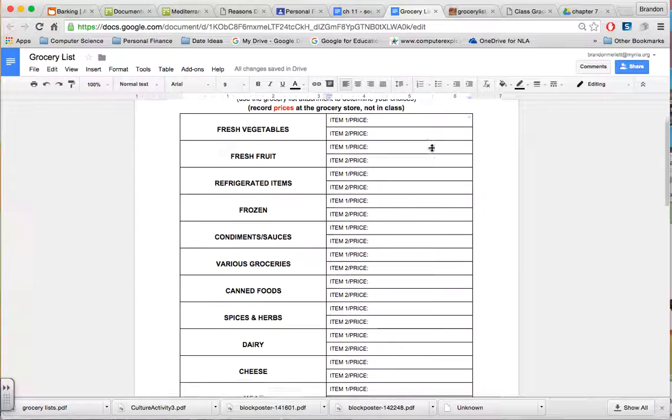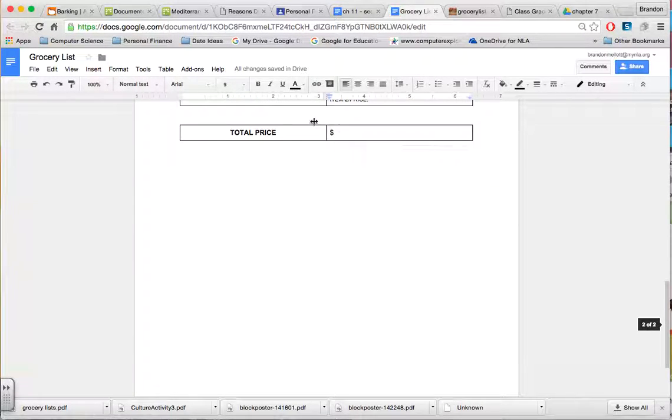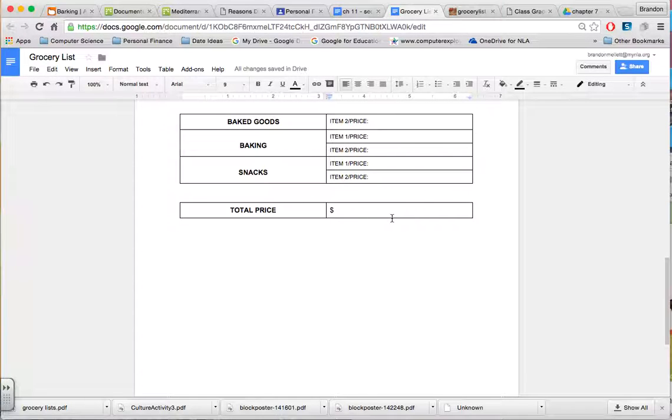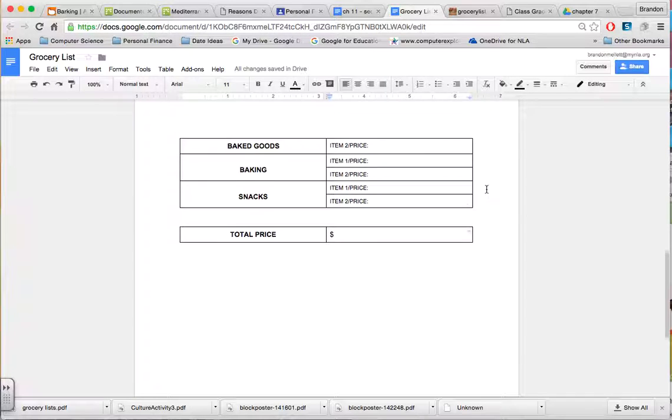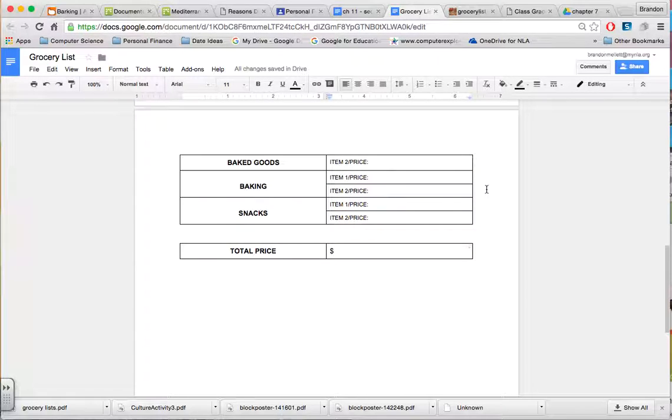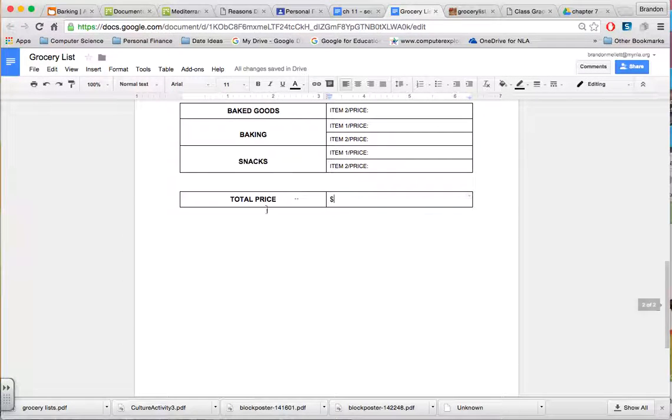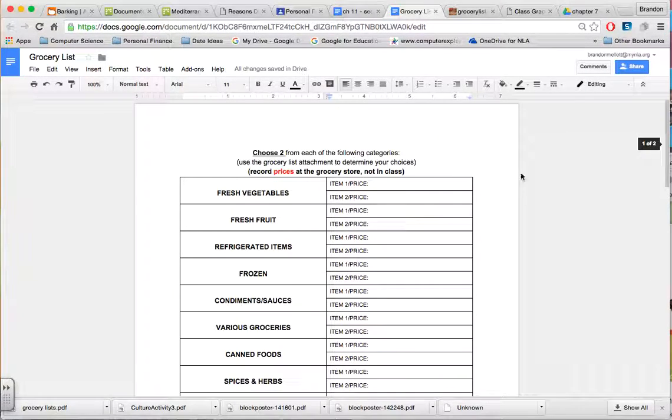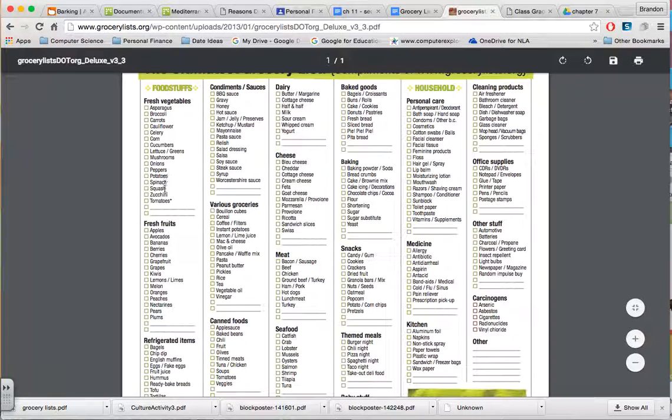Once you have completed this at the grocery store, then you will find out what would be the total that you would pay, and we're going to say this is the amount of groceries for a month. What would be the total that you would pay throughout an entire month for groceries? The amount you get here will now go onto your monthly expense report and will become your new grocery bill. So it's up to you on what items you're going to choose from each category.